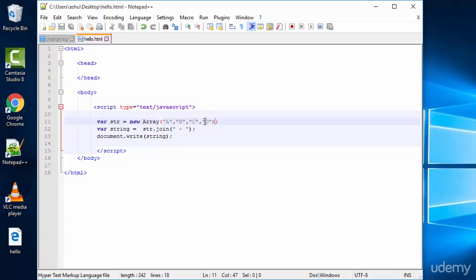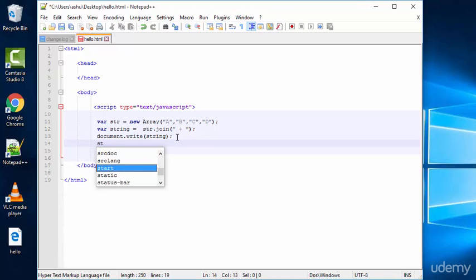Now what happens if you want to pop some element from this array? Popping usually begins from the last element which is inserted into the array. So if you perform a pop operation, the last element, which is in this case d, is going to get popped out of the array. If you want to perform a pop operation, you simply type the array name, which is str in this case. So we type str dot pop, use the parentheses and end it with the semicolon.